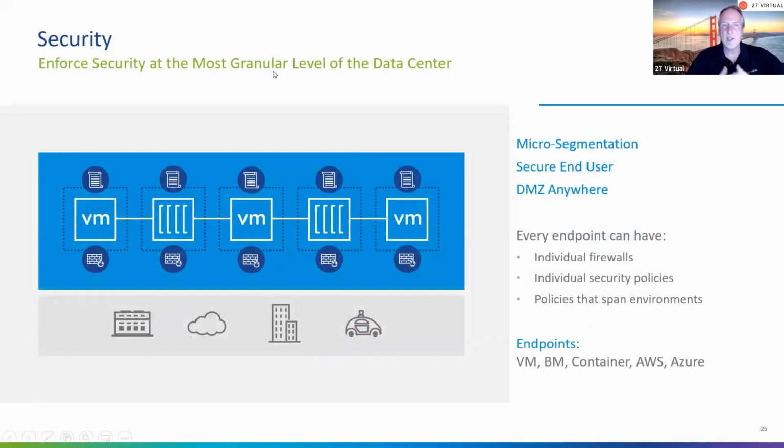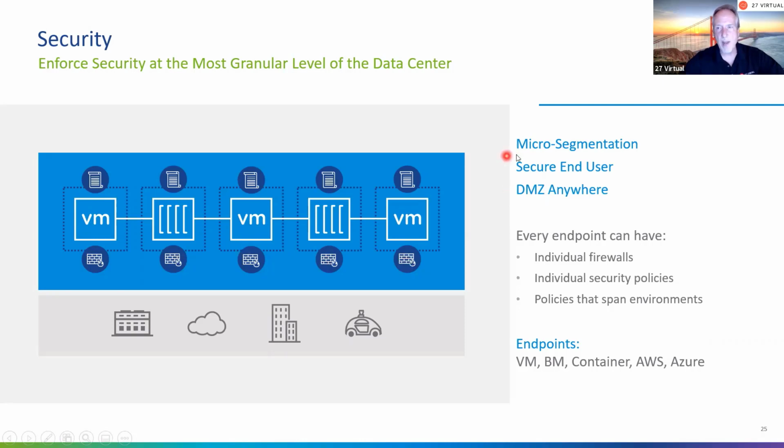The other main feature that NSX brings is security. So security is very important in today's data centers. What we want to do is take security to the next level, essentially. We all have a physical firewall that we have in place, and we absolutely 100% must keep that physical firewall. We're not trying to get rid of the physical firewall. However, what we can do is reduce some of the workload on that physical firewall. And what we can do is move some of the work that we would do at the firewall physical level and move it down into the kernel of your ESXi host. So now we would have a firewall on every single workload or container across our environment.